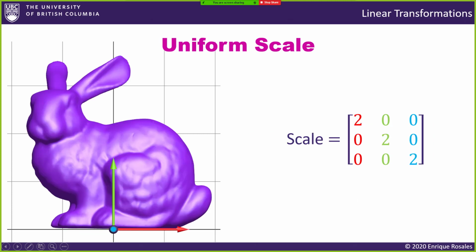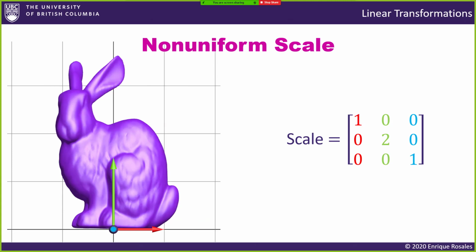And we have other transformations like uniform scale, right? In this case, we are scaling the basis vectors 2 times, making them bigger, and because this is a coordinate frame expressed as a transformation matrix, it's basically taking its world and distorting it, right? In this case, it is scaling its world with everything that is inside the world. We can have non-uniform scales like this one, in which the basis vectors x and z are the same, but the y basis vector or the j basis vector is scaled 2 times, right?